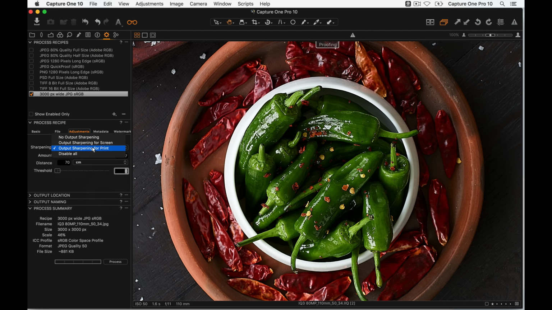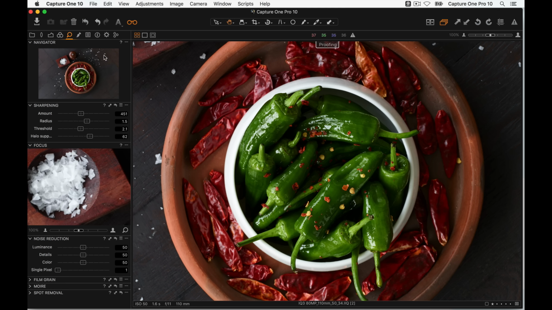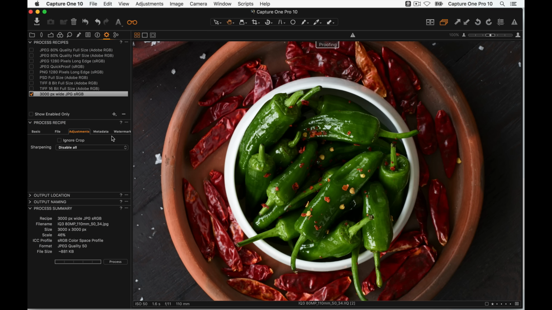Another super handy option here is disable everything, and this will definitely make the image look softer. So this turns off everything, turns off diffraction correction, turns off the sharpening that we did earlier in the sharpening tool here. And has no additional sharpening. So if you're producing a full-size TIFF 16-bit RGB and you're going to retouch, then sometimes you might want to just kill all sharpening because the retoucher has said that's how I want to work.